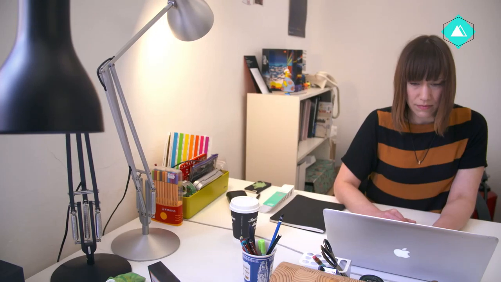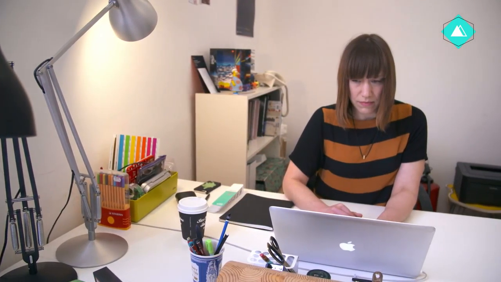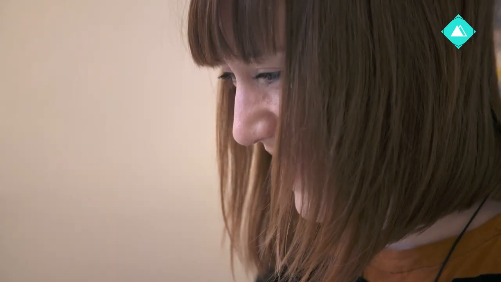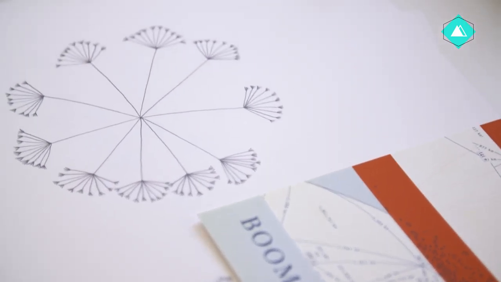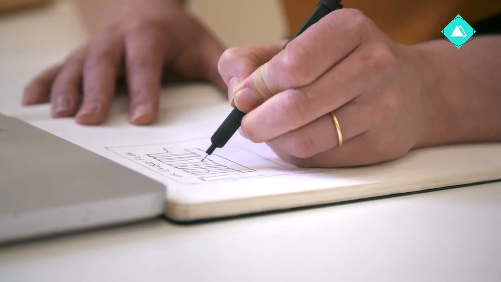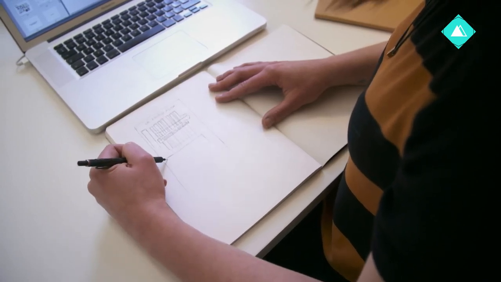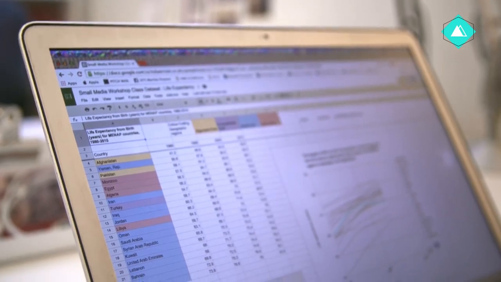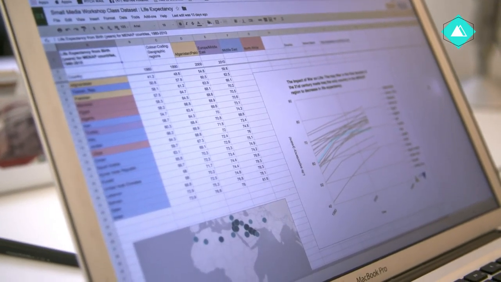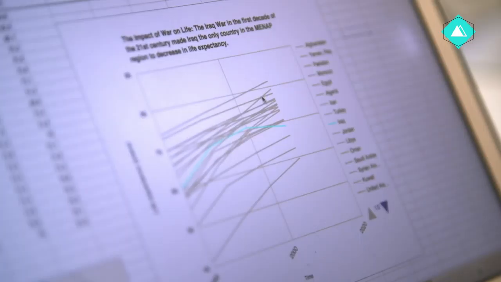We'll start this very practical course by defining what data visualization is, and then explore when, why, and how we can use it to achieve specific goals. In this course, you'll also learn how to write a data visualization brief, explore and analyze a data set, organize your data, and select the most appropriate visualization method for your data.